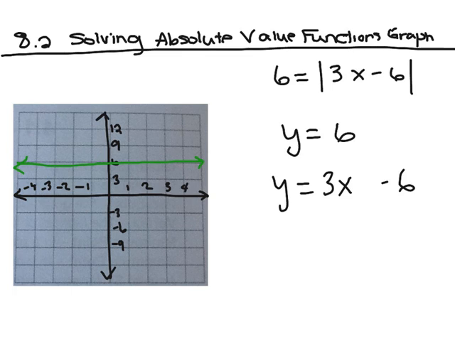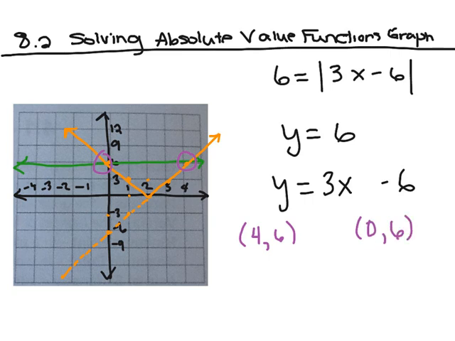Now we're going to graph our absolute value function. So we have a point at -6 and a rise of 3 over 1, rise 3 over 1, and so on. This is all going to be dotted, and this is straight, and we need to remember to reflect across our critical point. So there is our absolute value of 3x minus 6. We have 2 points where it crosses, here and here. So the points are 4 and 6, and 0 and 6.